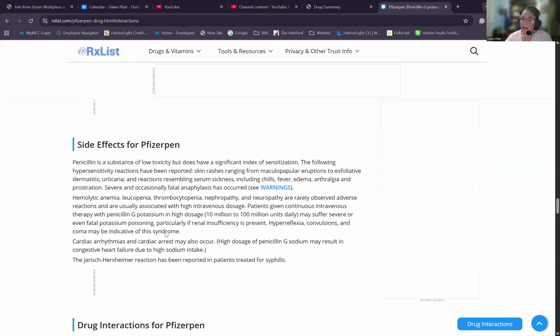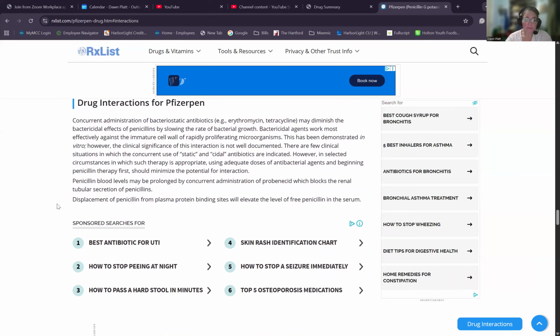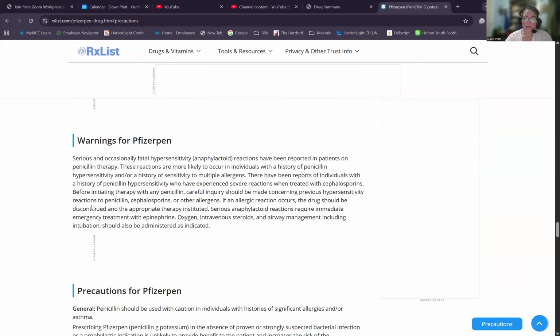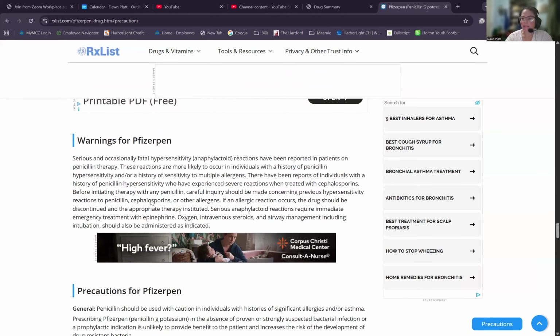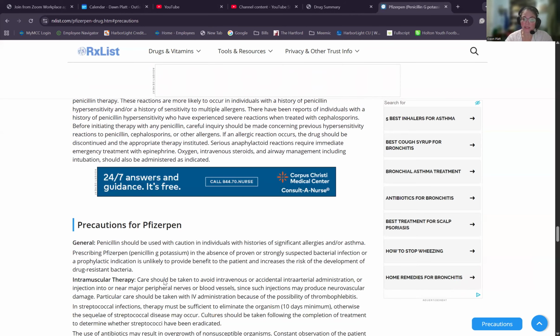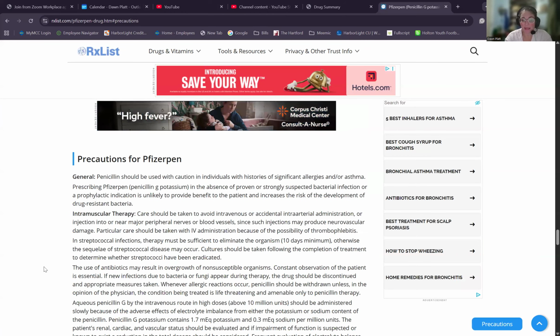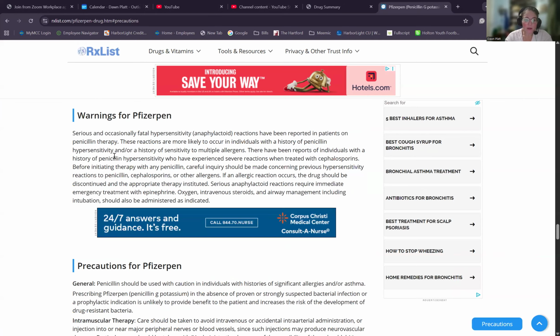Here's our side effects again. Another section for it. Warnings. Sometimes you might find some patient education under the warnings or even the precautions. So you could take a look at that and see if you find something for your patient education, if you can't find something else. So let's take a look at the warnings.